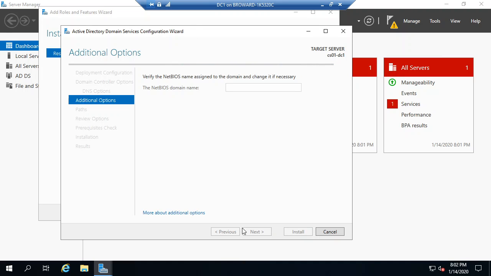If you have any Windows 95 boxes still floating about, it uses this form of name resolution. Any NT, NT4 stuff, that's what this is for. Instead of using DNS for name resolution, you just broadcast and say, who has this name? Click next.